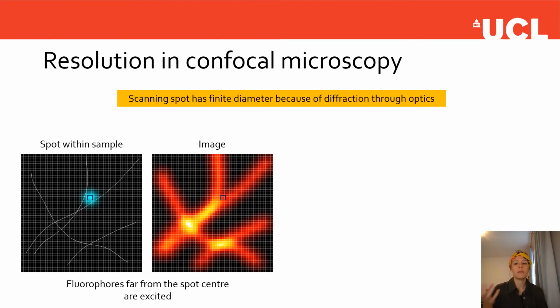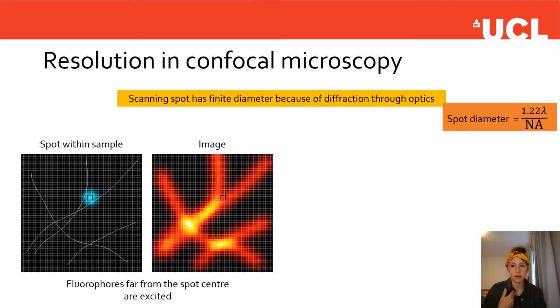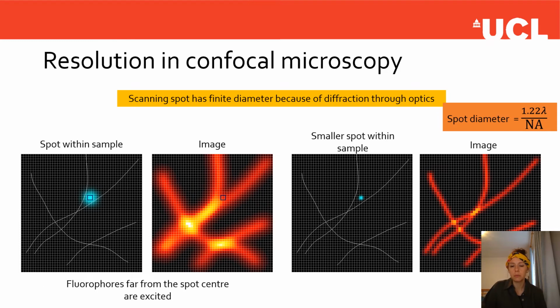Now, one of my favourite things to do in microscopy is pretend I'm the god of physics. And if I'm the god of physics, I'm going to get rid of diffraction, and I'm going to say, what happens if we just make our spot smaller? For example, so that's our limit, that's the physical limit to the spot diameter from diffraction. Okay, back to the god of physics, i.e. me for the moment. What happens if I can just make that spot smaller? What does that look like? Well, of course, if you have a smaller spot, then for the same position, for that same pixel, the spot's in the same place, but because it isn't as fat, you're not exciting fluorescent molecules a long way away, and you get a nice higher resolution image.